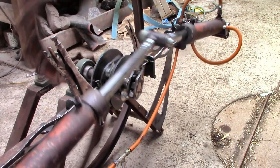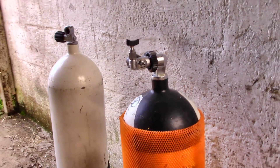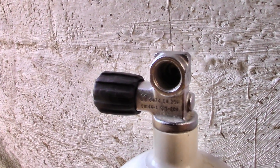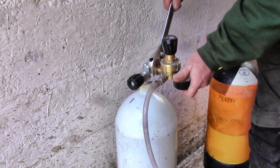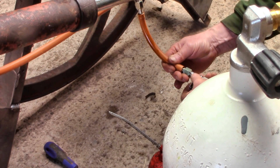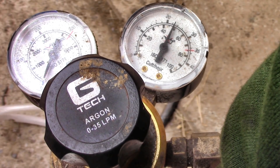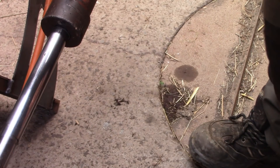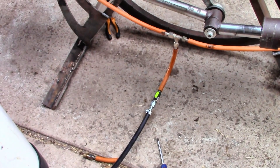So I asked our friend Diamant if he would lend me a diving tank, because diving tanks are pressurised much more — basically they squeeze more air into them. He dropped off two for me to try. Thanks, Diamant. This is obviously a much smaller bottle than my big red one, only 15 litres, but the pressure is much higher, around 2200 psi. I connected my welding gas regulator to it and it confirmed the pressure, but it wouldn't work because the regulator regulated the airflow too much — it wouldn't let the air out fast enough to work the engine, which makes sense because when you're diving or welding you don't need faster amounts of air. So I had to go and get a new connection made up so I could release more air directly into the engine.